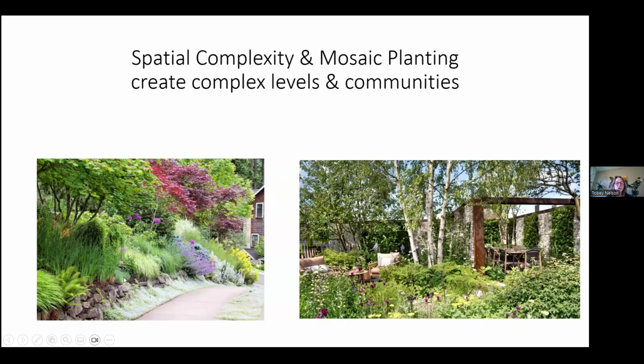And then they have things from tiny plants to a grassy layer to slightly taller flowering plant layer, to shrubs, to small trees, to big trees. They've got a plant at every level, which is excellent diversity of habitat. So this garden is probably teeming with insects and birds because of all of the spatial complexity of this garden. Here's another big spatial complexity garden. So this one maybe has a little more of that meadow vibe, but you can see it's got lots of plants at different levels interacting and interweaving.